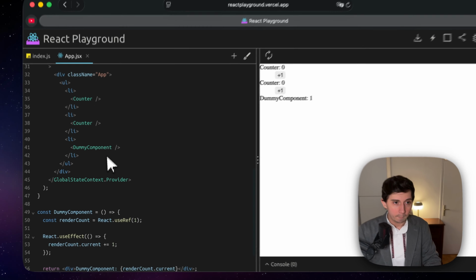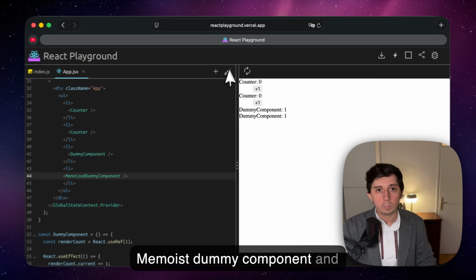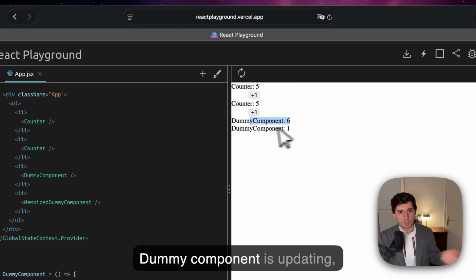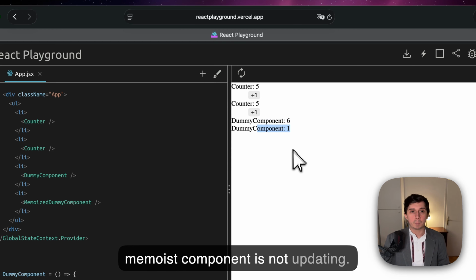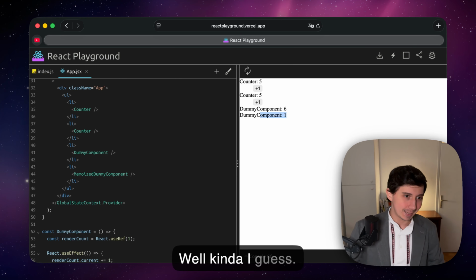I say it here, memoized dummy component, and check. Right, so correct. The dummy component is updating, the memoized component is not updating. We solved an issue. Well, kind of, I guess.